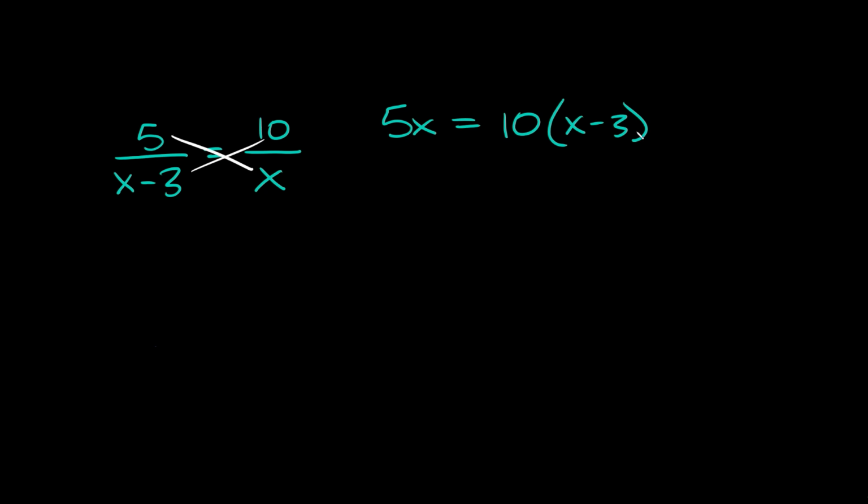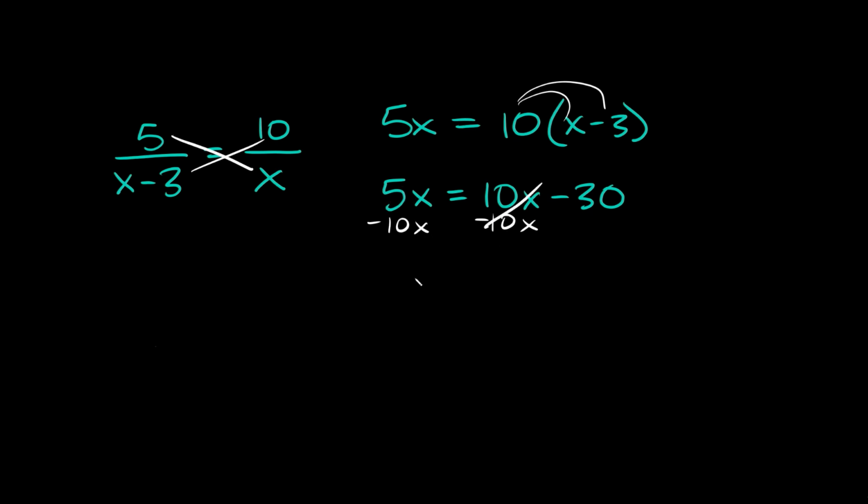All right, so then just bringing everything down, we're going to get that 5x is equal to, and then here we can just distribute, right? So we're going to get 10 times x and 10 times negative 3. So 10 times x is equal to 10x, and 10 times minus 3 is equal to negative 30, right? So minus 30, right? So trying to solve for x over here, we can just move all the x's to one side. So let's just subtract 10x from both sides. Those cancel out. So then here we get 5 minus 10 is negative 5. So negative 5x is equal to negative 30.